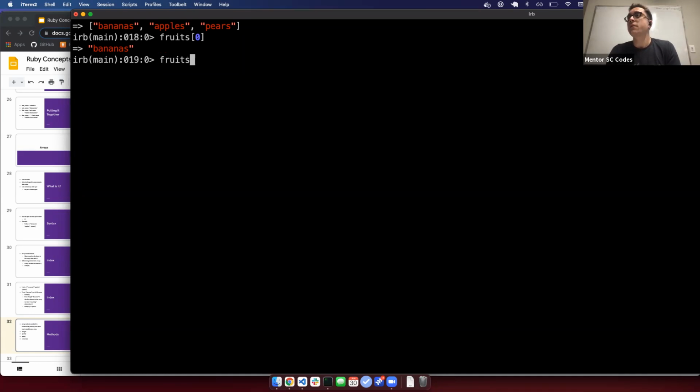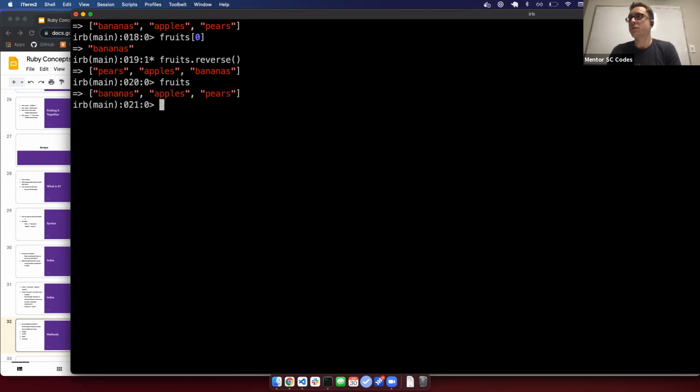If I say fruits dot reverse, I hope this works. Okay, so I've reversed the order of that. Let's call fruits again. Okay. So this is where the idea of scope comes into play a little bit.